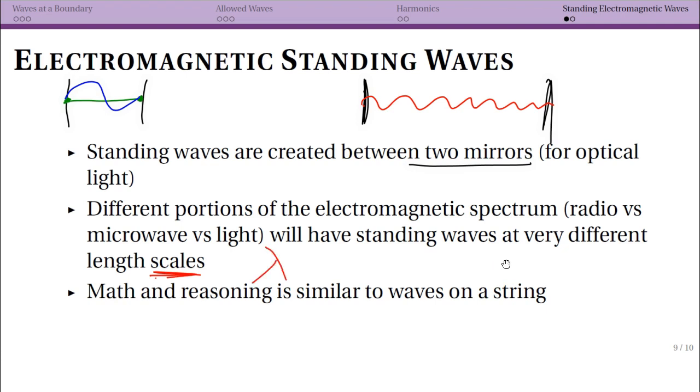And that's because of the wavelength of each of these. For light, we're going to be talking about say 500, a little more or a little less, nanometers are your wavelengths. For microwaves, we're maybe talking about 2 to 3 centimeters is your wavelength. And for radio, we're maybe talking about 1 to 3 meters or more is your wavelength. So if we're talking about very different wavelengths, of course we would be talking about very different widths between our boundaries for standing waves.